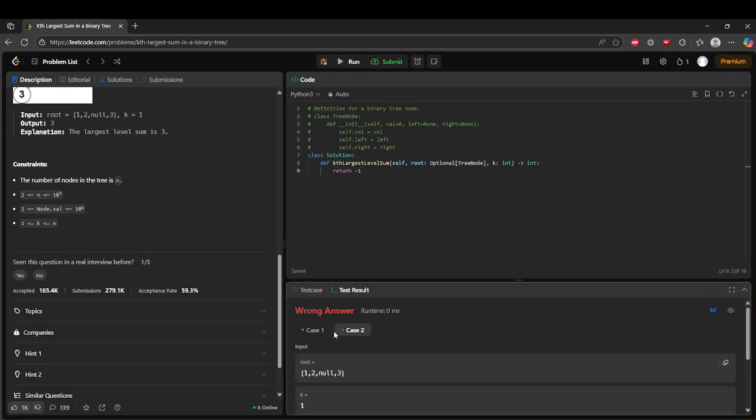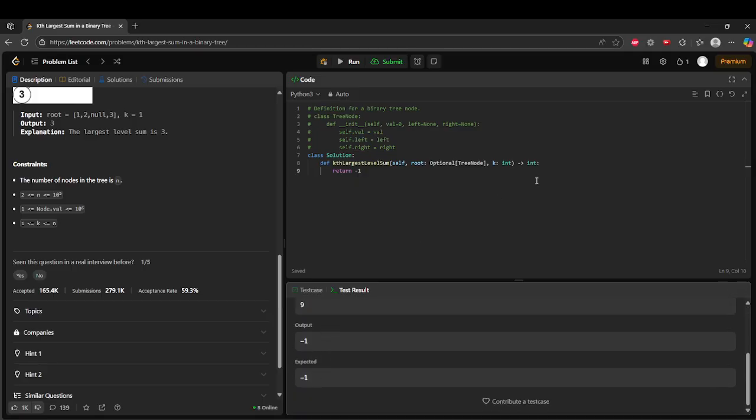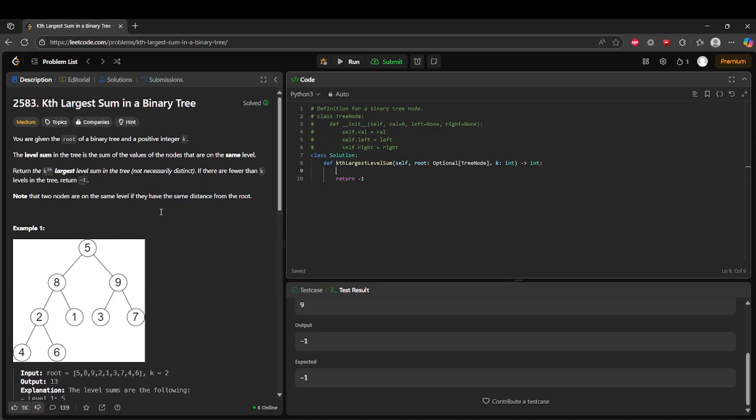Let's go. It got fast. Let's submit it. No, wait, you think you can do that? Just have one single case. For a tree that does not have 9 levels, we'll return minus 1. As soon as you see this, there is only one thing that should come to your mind, and that is level order traversal. We had level order traversal for this, so let's do that. You should be able to write this with your eyes closed.